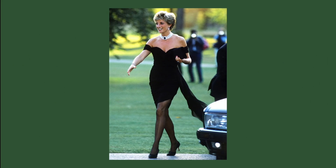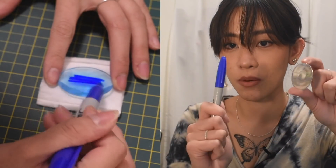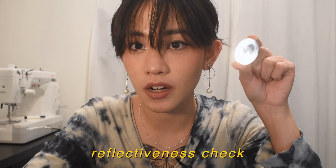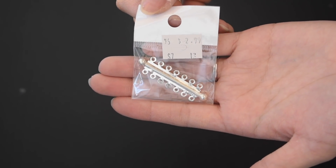A key part of Princess Diana's look is this major bling of a necklace, so here to perform some wizardry is Julia. Today we're going to attempt to make Princess Diana's sapphire and pearl necklace. I ordered an actual gem online, but the only thing is it's not sapphire blue — so we're going to attempt to change the color. We're going to remove the backing with a nail file, then color it with a Sharpie, and then cover that with aluminum foil so it has three reflective surfaces in the back.